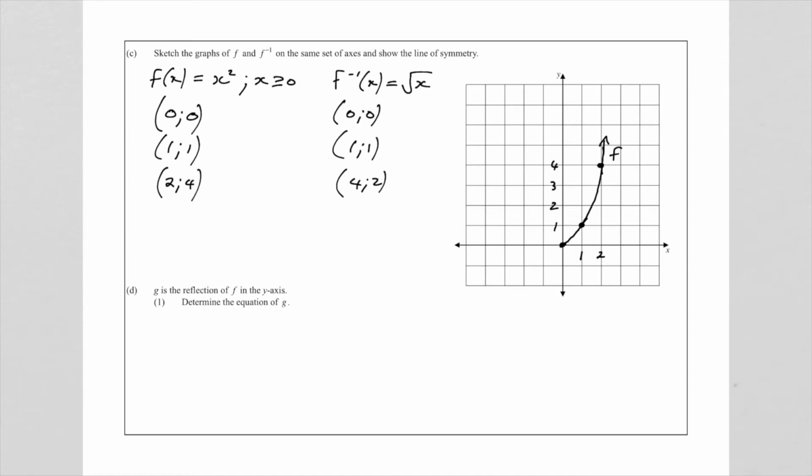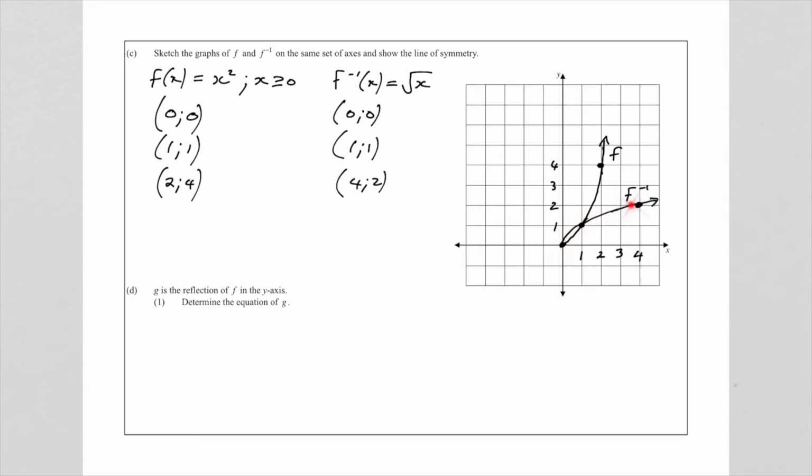Let's now plot these points, and they are the points on the inverse of f. So I'm going to plot those points. It's also 0, 0. It will also go via 1, 1, but then the third point will be 4 and 2. And you can now see that this graph will go right here. And that is half of the sideways parabola, only the one arm. So let's just draw that graph.